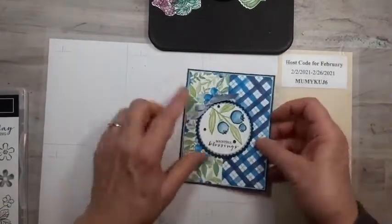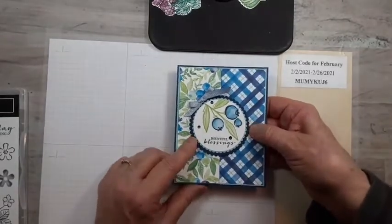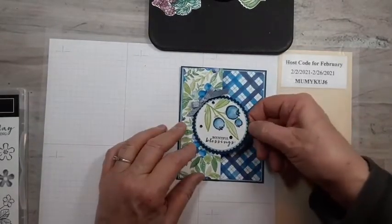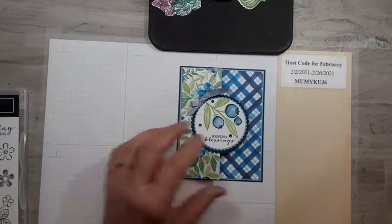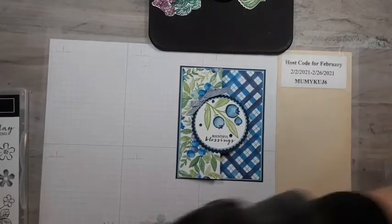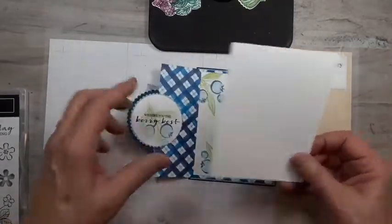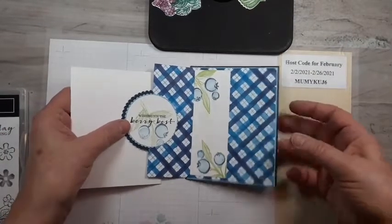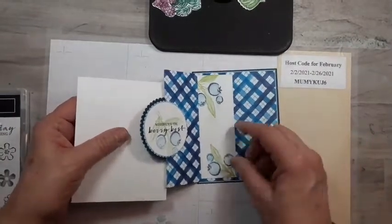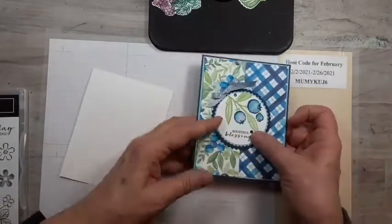And then what I did was I just made, with our layering circle dies, which have circles, and they have the scalloped edge, hopefully you can see it here. Let me just put this piece of white. And then I also did it on the back side. And I just left this blank so that you could write a little message in there. So this just says, bountiful blessings, wishing you the very best.